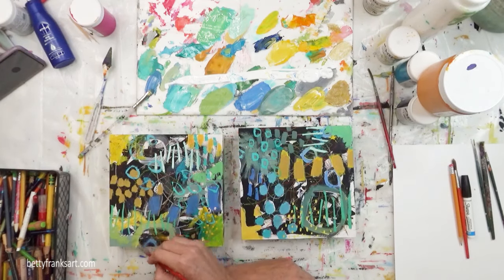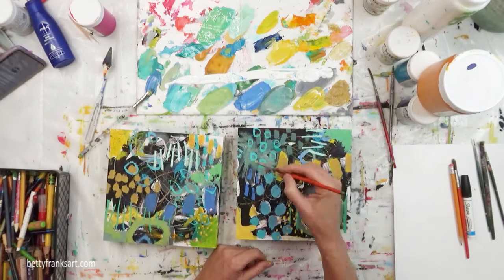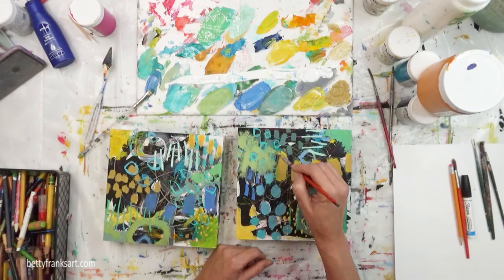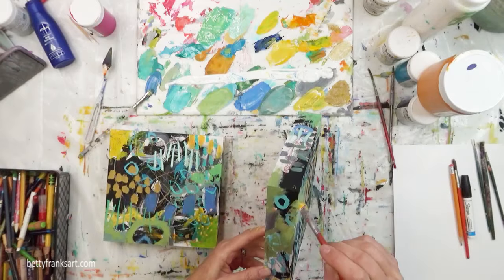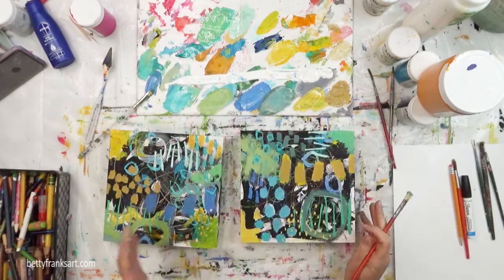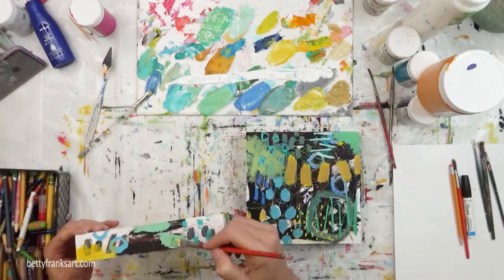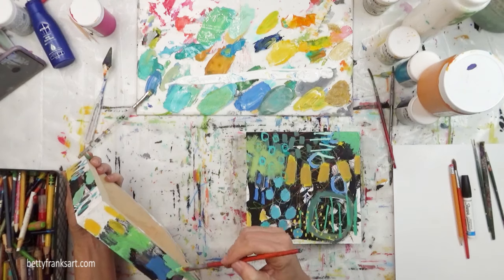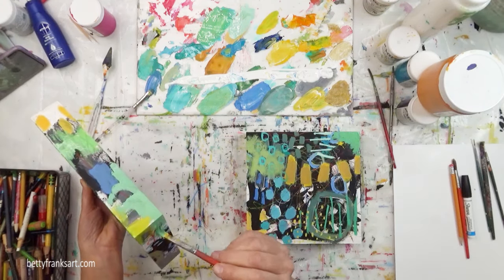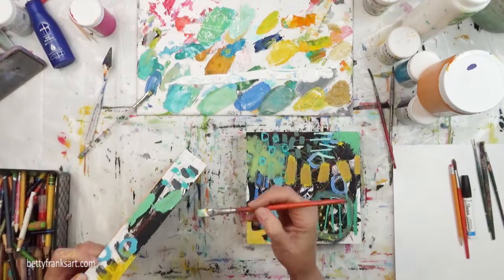I like to start with black in the background because I love the depth it creates, and I don't like to add that at the very end as a top layer. Although sometimes if I overdo it and cover too much of my black, I come back in with some black at the end and try to blend it so it looks like it's in the background and not floating on top. That's why there's a lot of black in the beginning, but as you'll see, a lot of it is going to get covered up.